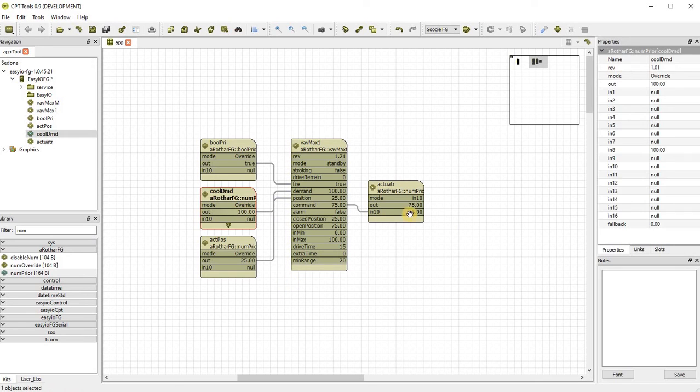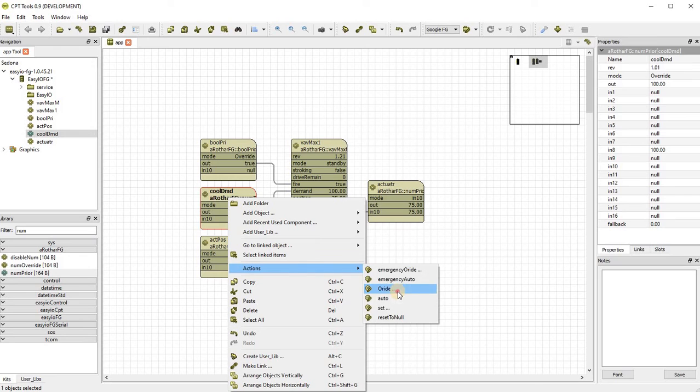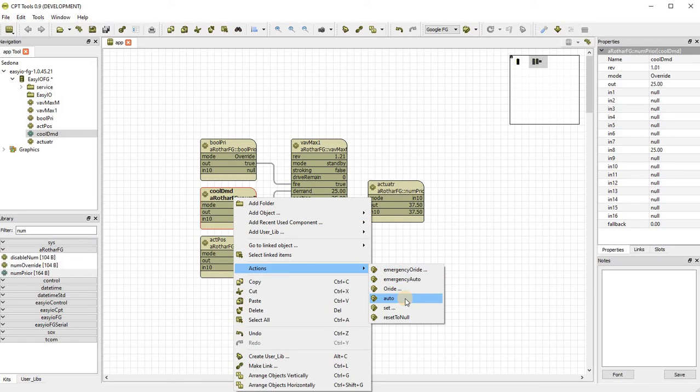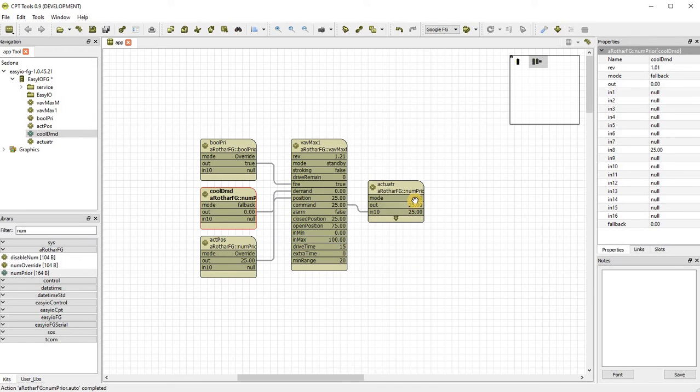At 100% cooling demand, our output is 75, which marries up with our fully open position. If we drive our cooling demand to 25, it goes to 37.5, which is 25% of the range, 25 to 75. If we put our cooling demand at 0, it will output 25, which is our minimum position.